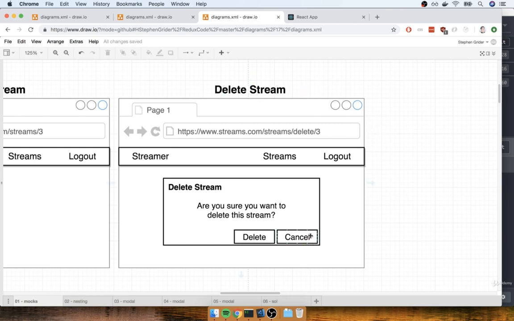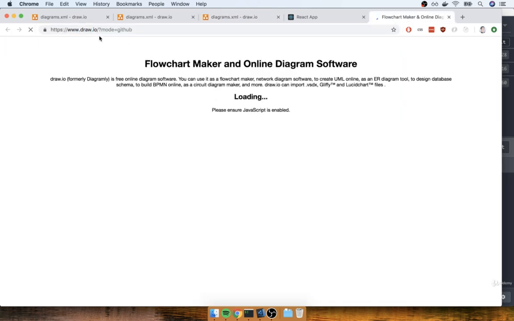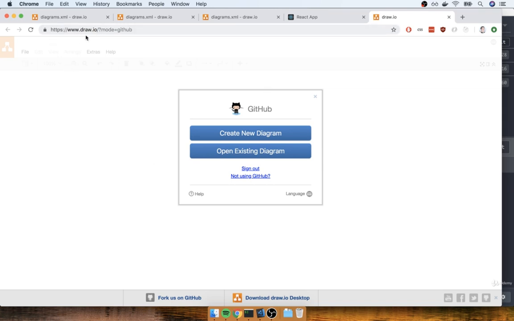When a user comes to this page, we're going to show what is called a modal to them. This is a modal window. A modal window essentially prompts a user to take some action. I can very quickly show you an example modal. If I open up the diagram program that I'm using right now at draw.io, I'll see a big window appear here right on the center of the screen. So this is a modal window in action.